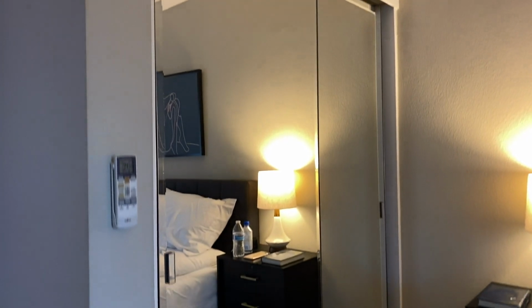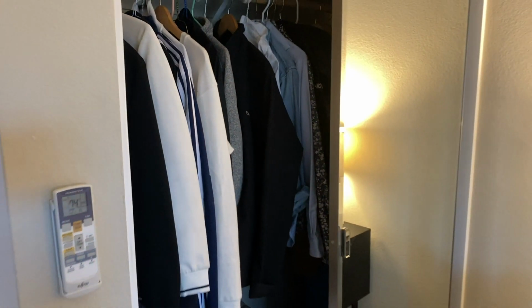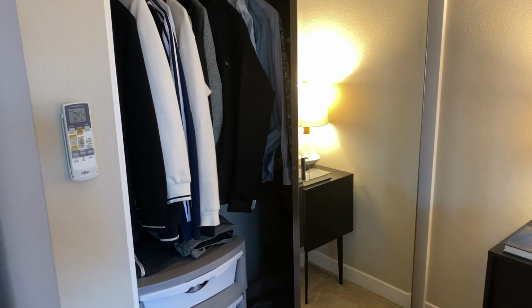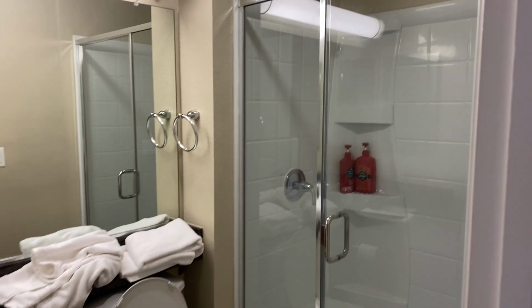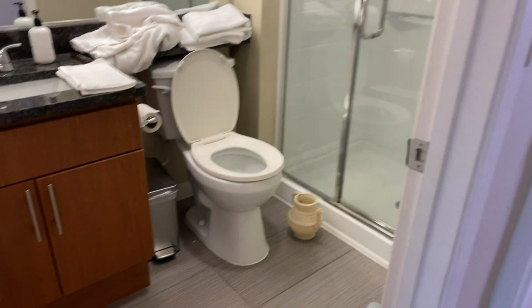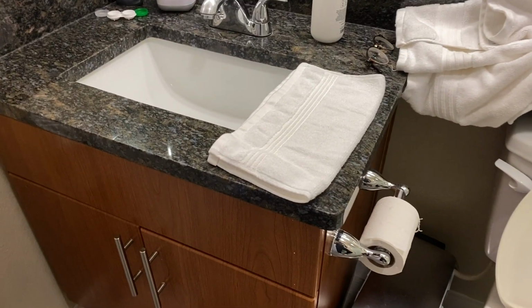He also has large windows in his room that allow for lots of natural light to enter. On the other side of his room is his closet, which also has mirrored doors. The mirrored doors again help make the room look bigger and reflect the light coming in from the windows to really brighten up the space. His room has an ensuite bathroom with all your basics like your sink, toilet, and shower. It's a pretty similar style to my washroom. His room doesn't have a desk as he uses the desk in the living room to do his work instead.